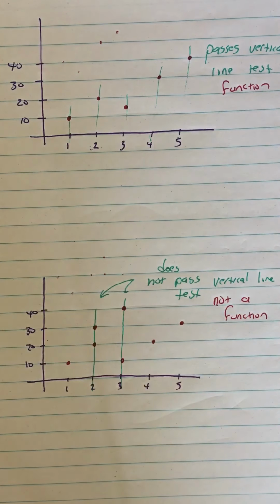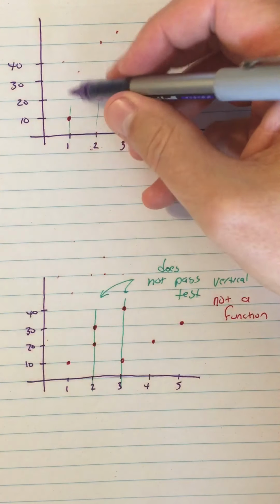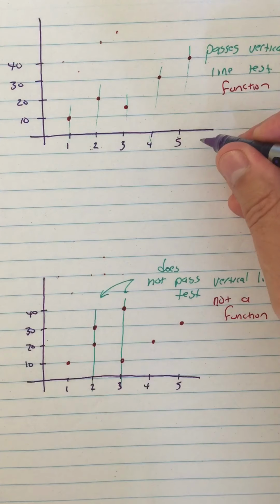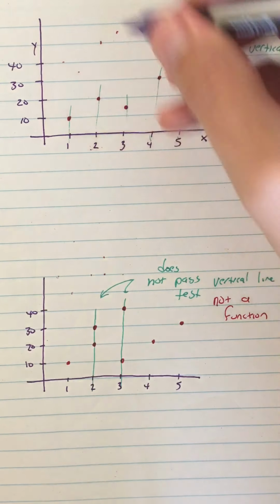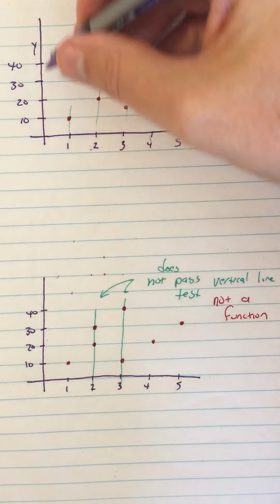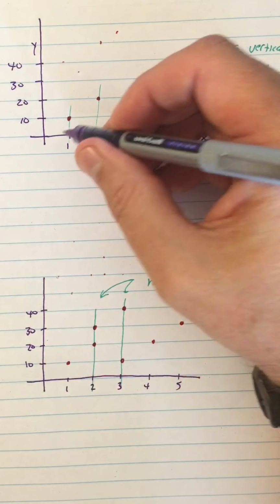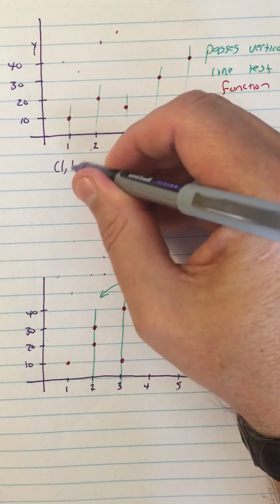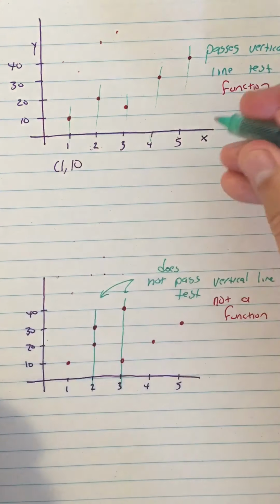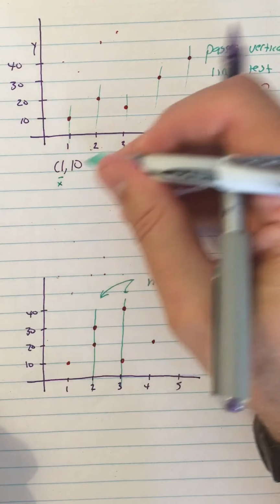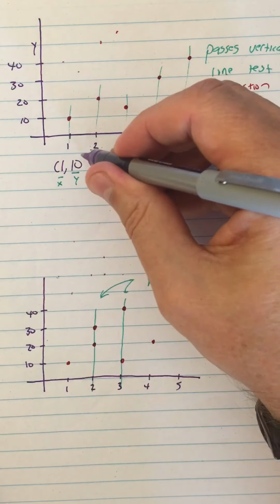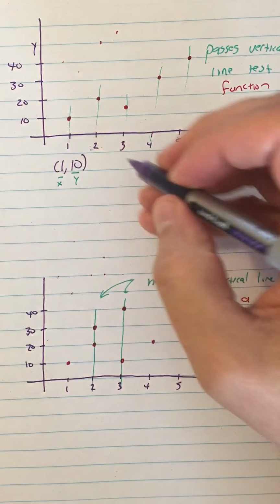All right. Now, we can say more about these because we can say what the coordinates of all the points are. So this point, remember every point has an x and a y. These numbers are x, these numbers are y every time. So this point, we can give it a name. It's (1, 10). So we always put the x first and then the y. So it goes x and y. That's an important thing to know. So that point is (1, 10).